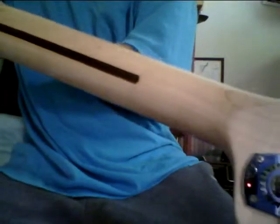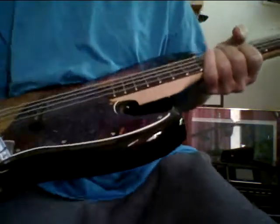Such a nice bass. As you can see, it's got a little bit of figure on the back of the bass too. Like I said, I didn't get this bass dirt cheap either. The guy that had it barely played it. It was pretty much new when I bought it. I think there's one ding. You might find two, but I only see one. I'll just say two to be safe. It looks very close to new.